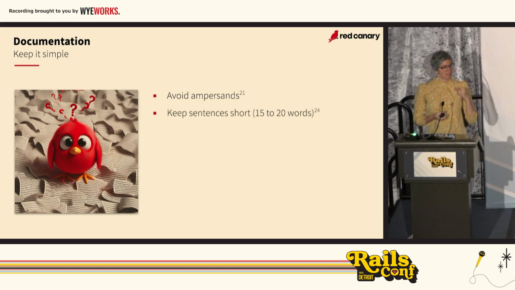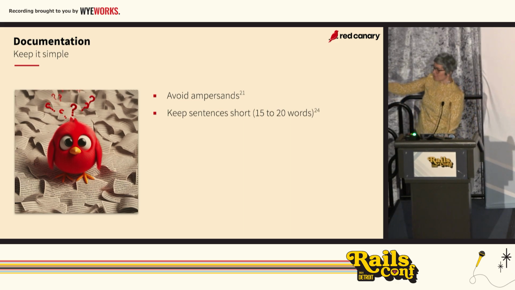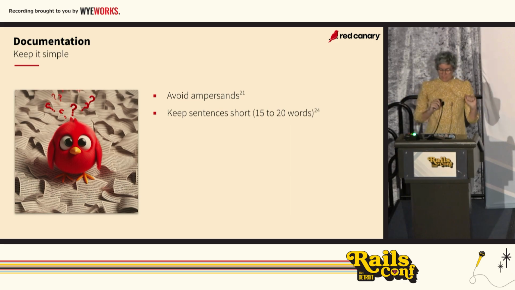Keep sentences short. So we talked about this a little bit with our code, right? Our line length. Sentences, they found that when the average sentence length is 14 words, readers understand more than 90% of what they're reading, which is great, right? We want people to be able to understand what we're writing, otherwise there's no point in writing it down. If we go on the other end of that spectrum to 43 words, so a fairly long sentence, maybe a couple of semicolons, different clauses, comprehension drops to less than 10%.